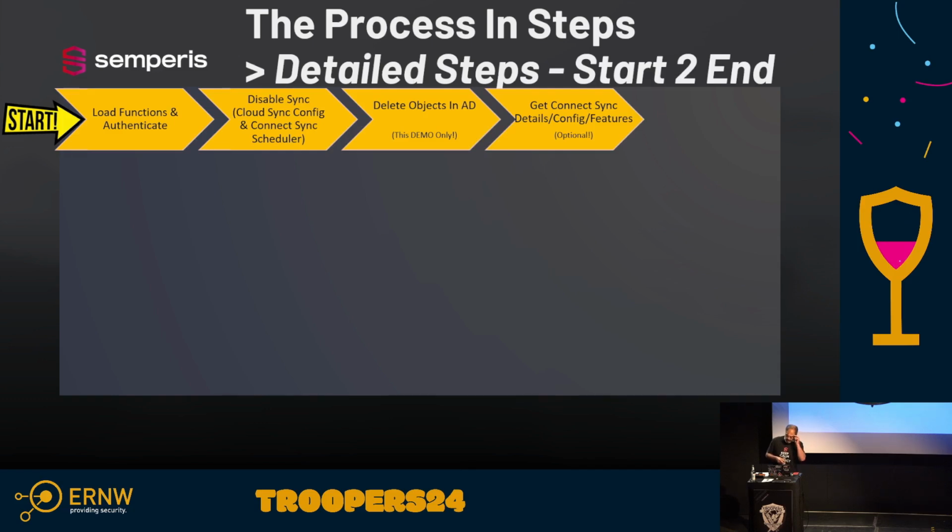And let's say that if your Connect Sync configuration is also burned to the ground, you also have to restore that. Where do you get the information from? From Entra ID, you can get quite a lot of information how your Connect Sync was set up. There's one thing that you will not get from anywhere unless you have an export or a backup: the synchronization rules. Those are stored nowhere unless you export them. Those are really, really important.